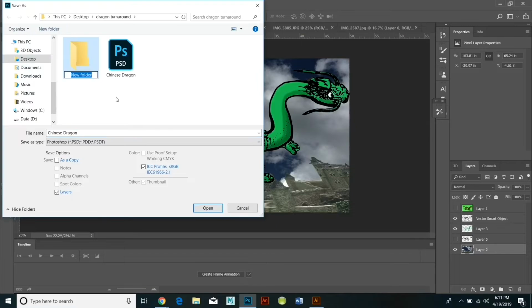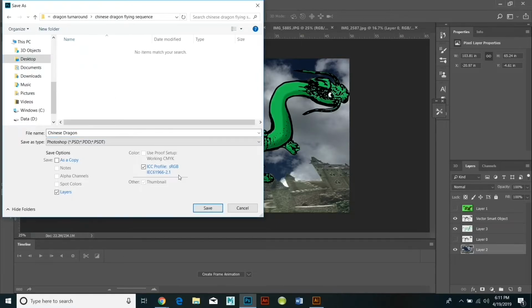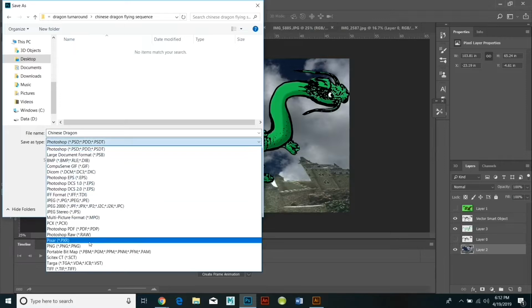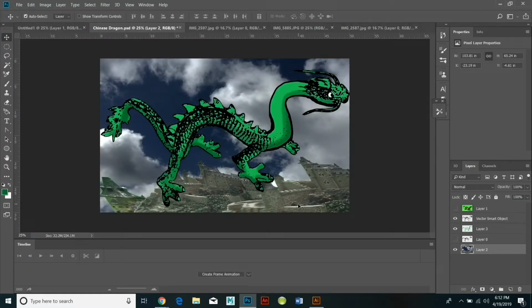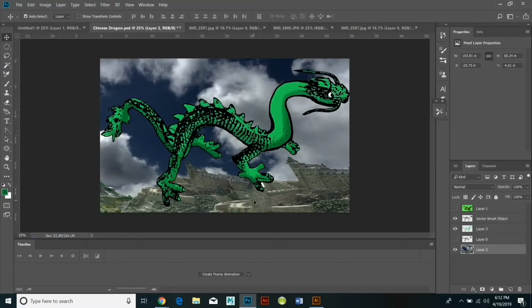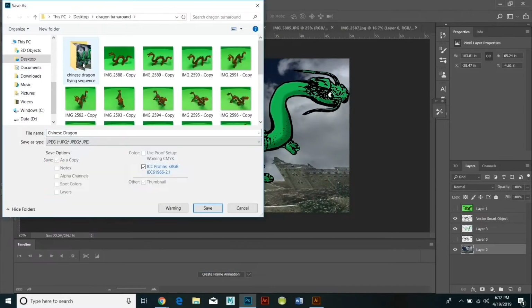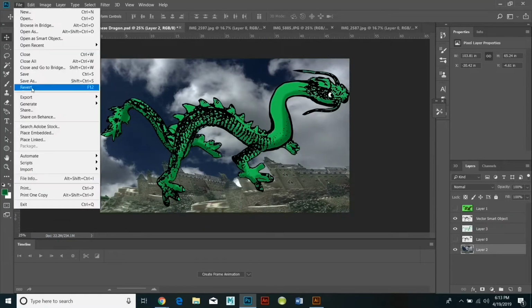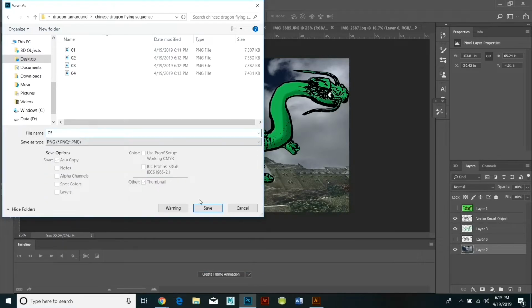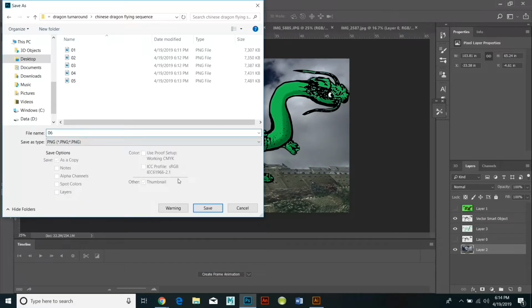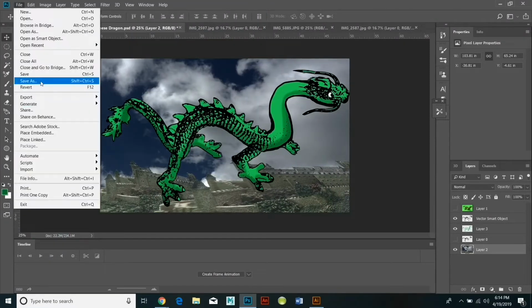and then I'm going to start moving the background a little bit. And I'm going to create a folder on my desktop, and I'm going to save each image as a PNG. So I'm going to move the background slightly and save each frame as a new PNG, starting with 01, 02, 03, all the way up to 09. When I get to the 10th frame, I can just name it 10. You have to number them in order, and you have to keep them all in one separate independent folder so they don't get mixed up with other images on your desktop. And this is very, very important for later.